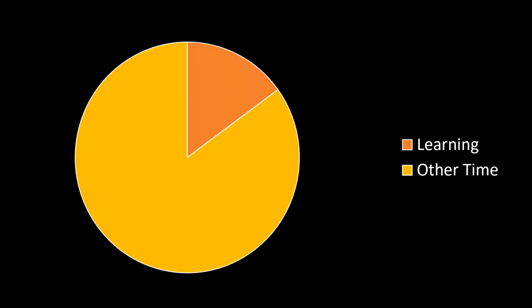This pie chart represents an entire person's life. You know that everyone will spend some percentage of their time learning without your influence. No one goes through their whole life without learning anything. Your mission as a teacher is to increase that percentage of the pie so that the person learns and grows more. With the second principle, you are attempting to accomplish this through your time directly spent with them.